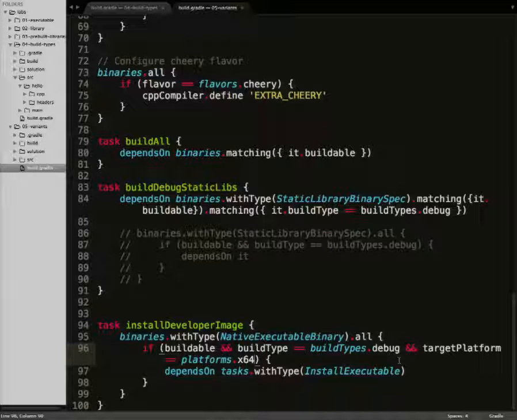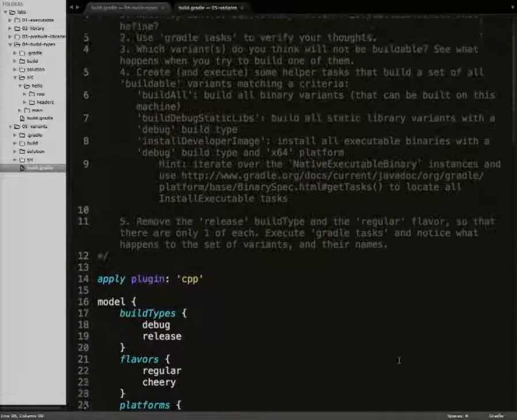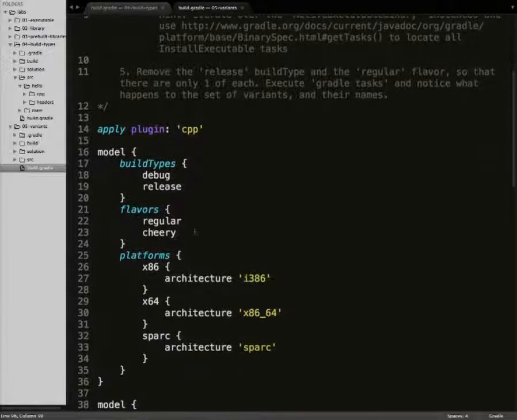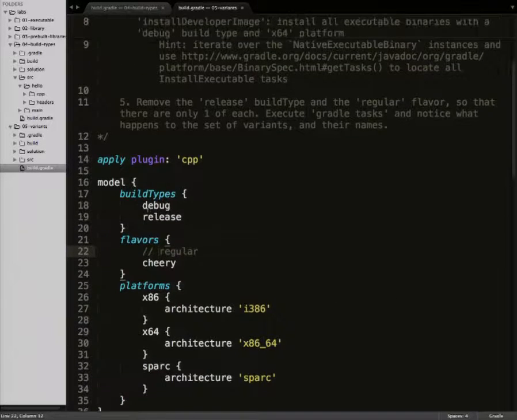So compile and link and that sort of thing. Okay. And so now it says, what happens if we remove the release and regular flavor of these, build type and flavor? Any guesses? So regular and release.